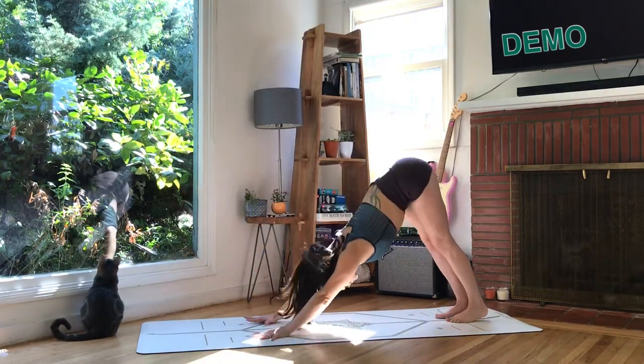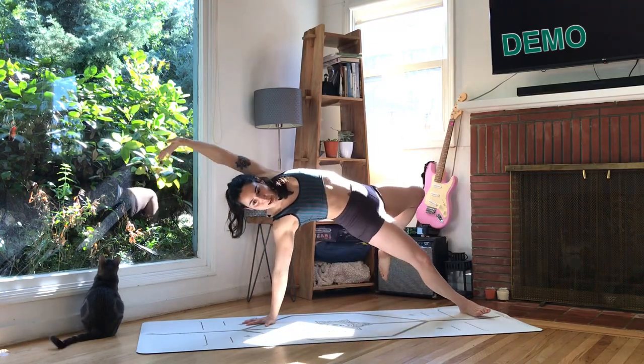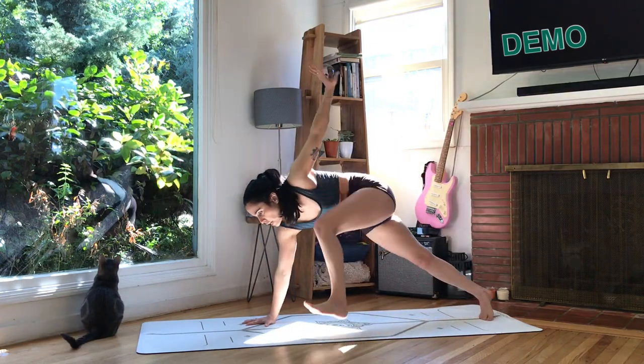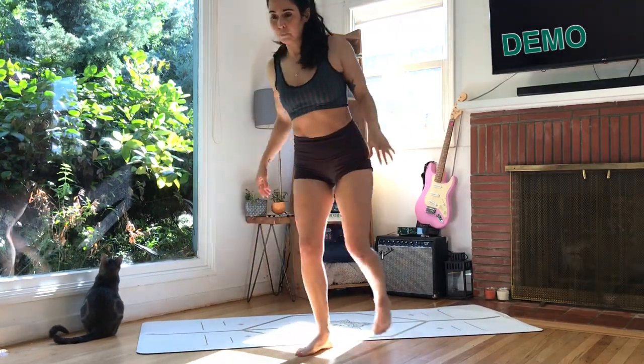Step back down dog. Other arm and leg, flip, stretch it up, come through this slow side plank, take your time to get there, and then jump. That's exercise one the whole time.